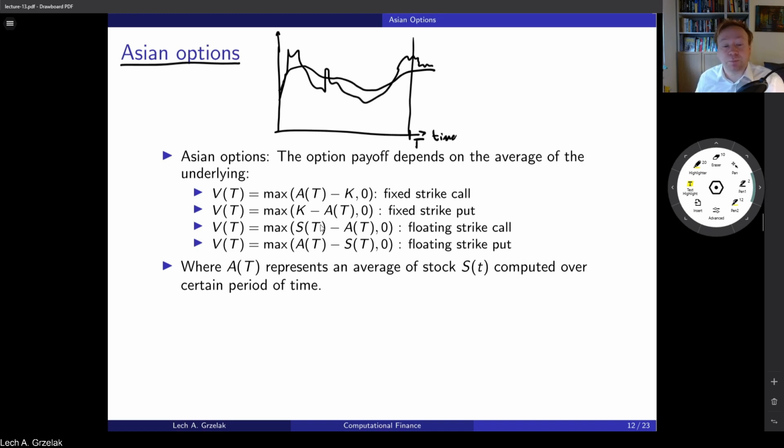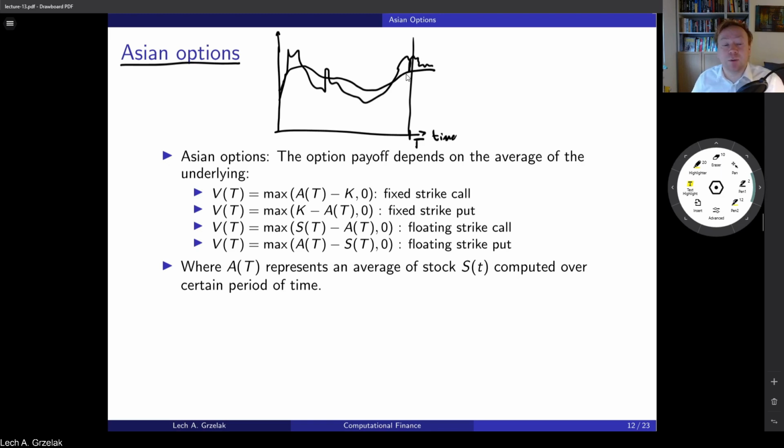The remaining two, instead of having a fixed strike, we can also have a difference of a stock. So you see, like here we had the difference of a stock. So this was stock, this was average, this will be determining the value. So we could have a floating strike call. So we have a stock minus, in this case, you see that A_T, the average, is essentially equivalent to a strike. So we have floating strike call and we have floating strike put. So here the average is determining the strike level. Here we are looking at the difference between the average and the stock.